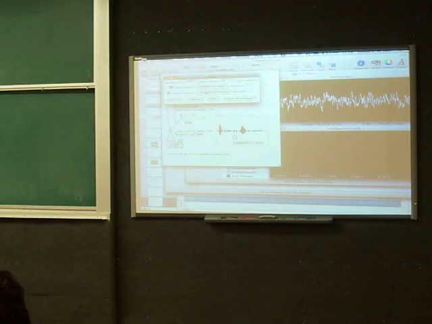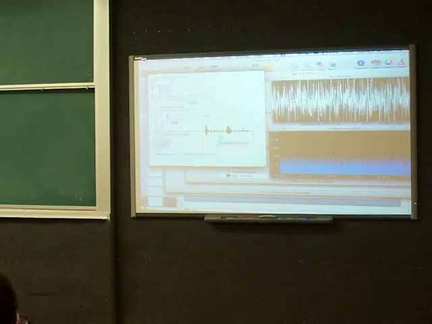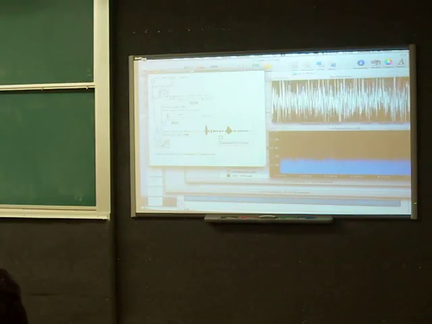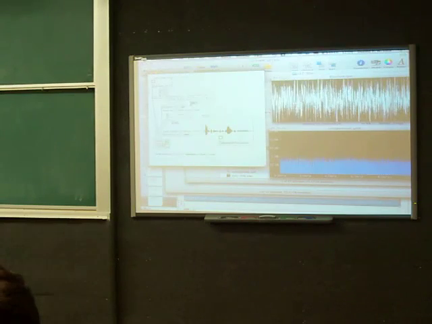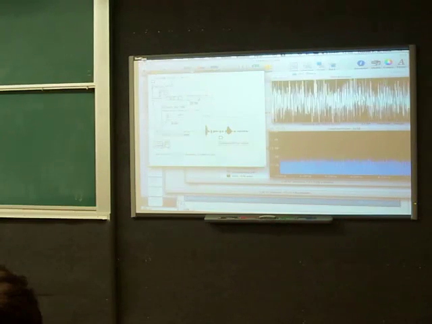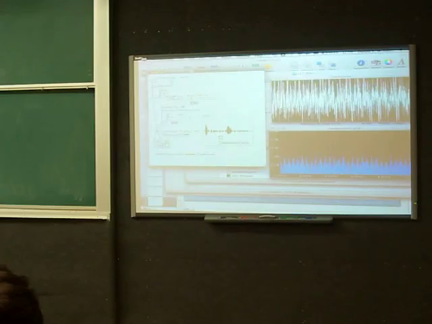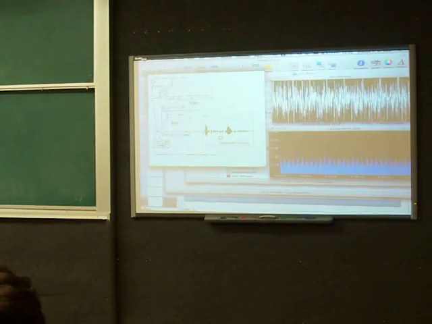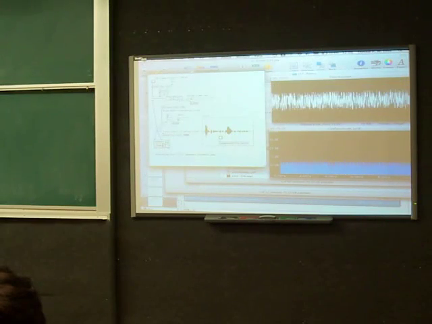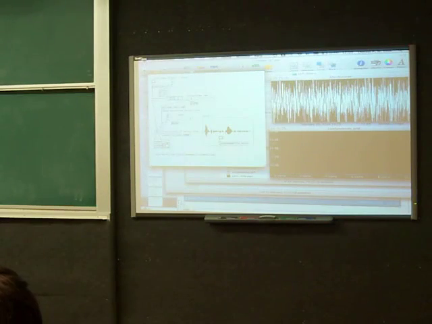So actually, if I feed a noise input here instead of the voice, let's turn it down a bit. As I go to a long delay here, you just hear it as noise. You can't really hear anything going on. But as the delay gets shorter, you can now see the individual peaks of this bandpass filter, and you can hear the pitch. As I reduce the gain, the peaks go down, but as the gain goes up, they become more and more distinct.